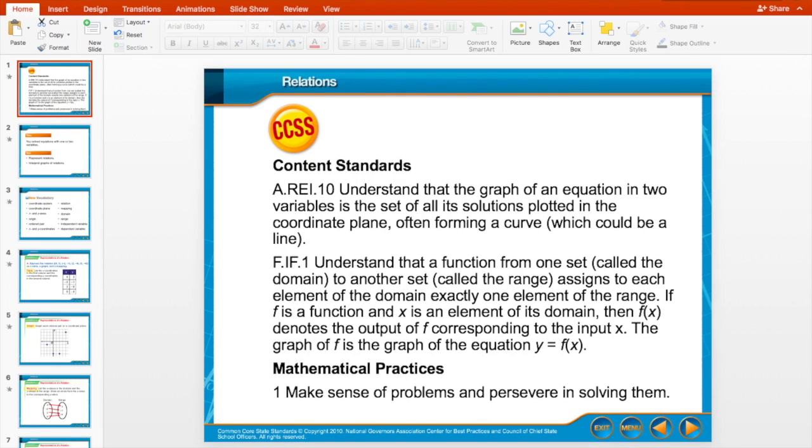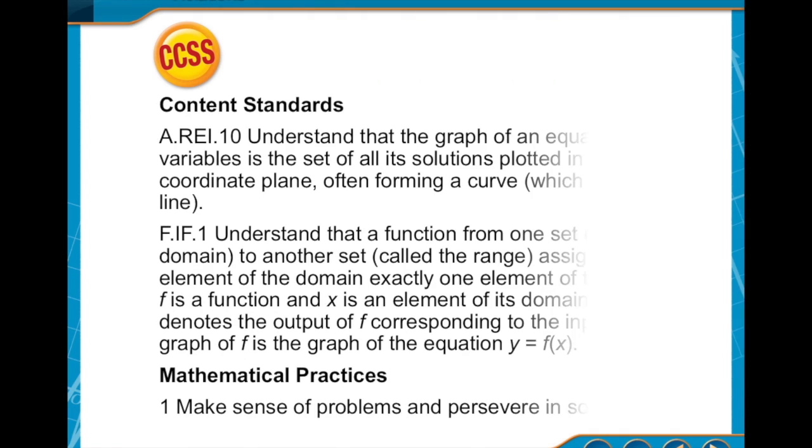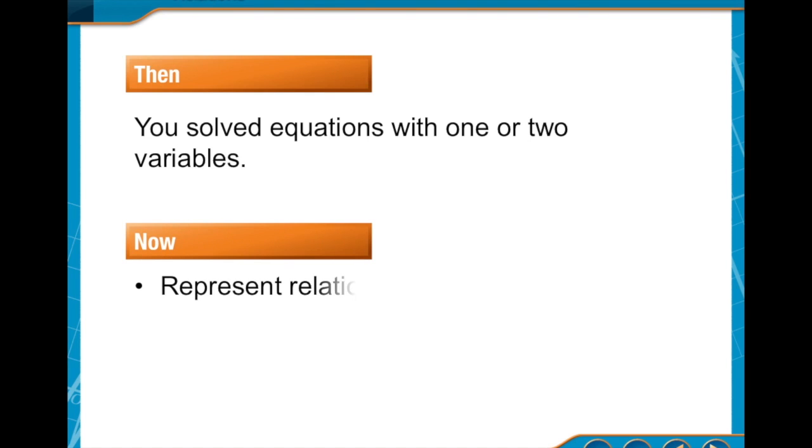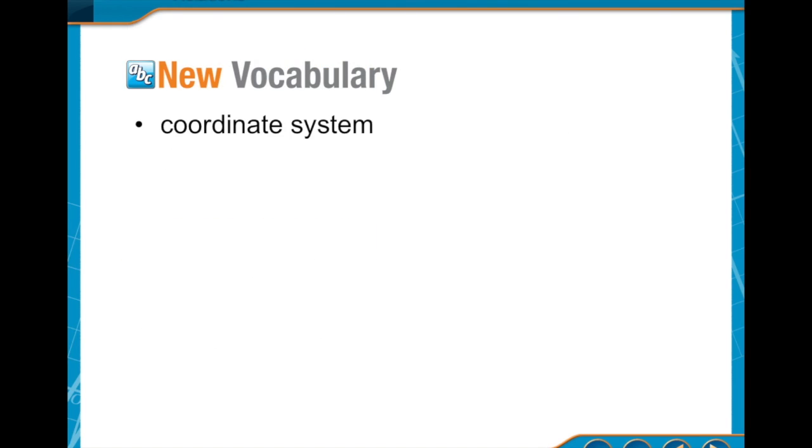Welcome to Chapter 1, Section 6. This is relations. So, we've worked on solving equations with one variable and also two variables. As we move forward, we're going to look at how we represent things called relations, and we'll look at some graphs of relations. So, it's really just how we look at two different variables, how they interact with each other. So, some vocab to think about.